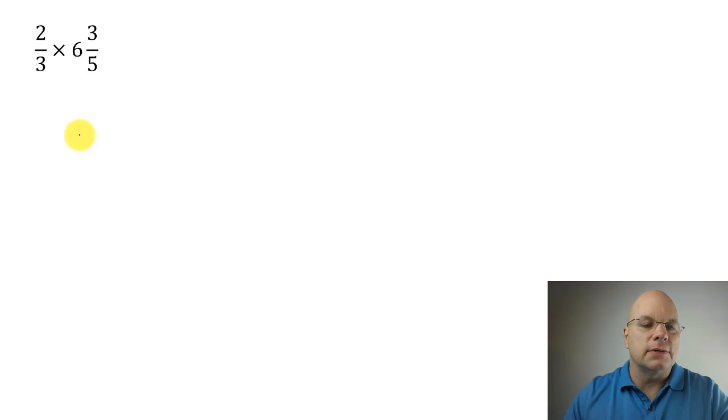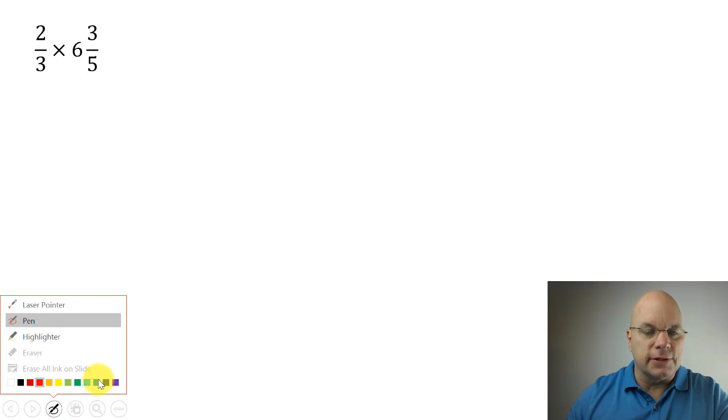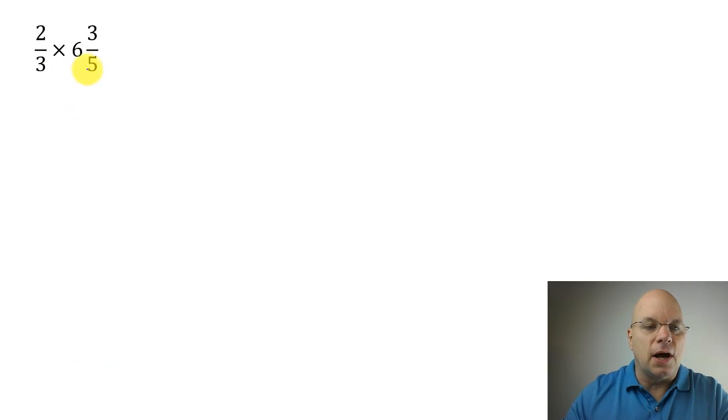The first thing I want to talk about is that a lot of times when students are multiplying fractions, they feel like they need a common denominator, and you don't. Remember, common denominators are used to create like terms. If we look at this expression, how many terms are in it? Remember that terms are separated by addition and subtraction. There's only one term here, so you don't need like terms. You just need to multiply.